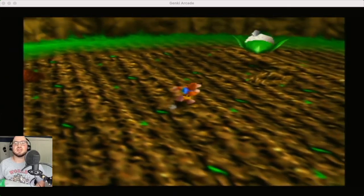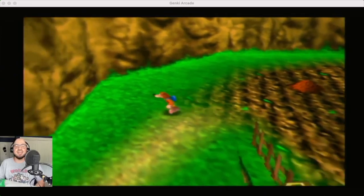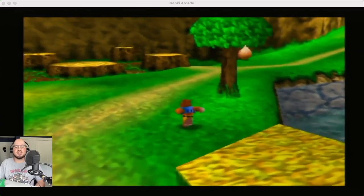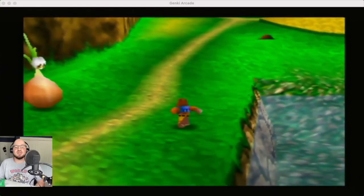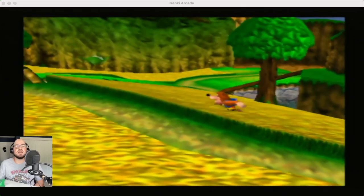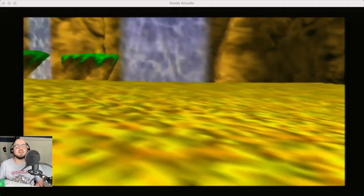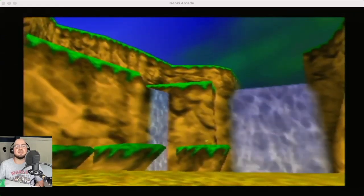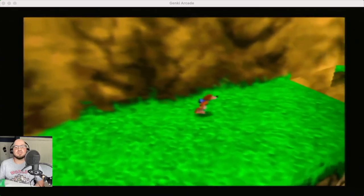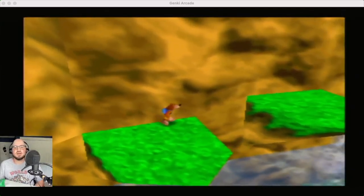Did the guys come out? Yeah, all right, Kaliwo. At least we only have to do that one. Alright, so the only one we're missing is the stupid waterfall one, unless I'm wrong and that's just where the extra life is. So I know there's an extra life over there. So we did that, we did the rocks. We fought the guys. We got the tree one. It's gotta be that one. Let me see, can I do like a... Yeah, I see it. Alright, let's do this. I'm just gonna... Alright, whoa.